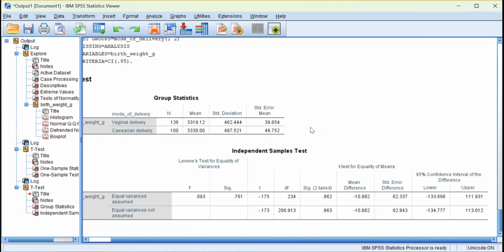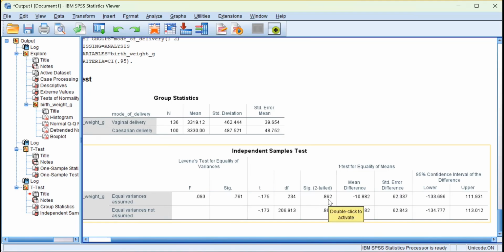So if I can understand, the main things that you use to interpret the t-test are the p-value, the standard error, and the lower and upper limit. Yeah, but you start with your Levene's test to know which row to choose, because you always have these two rows: equal variances assumed and not assumed. The p-value for Levene's test will tell you which row to choose. If it is significant, you choose the second row. If it is not significant, you choose the first row. Then you just continue and focus on your p-value.